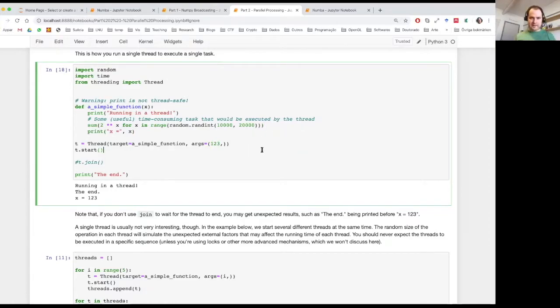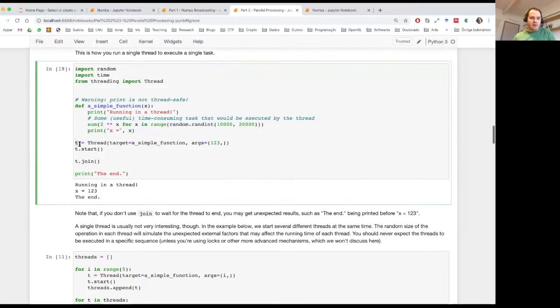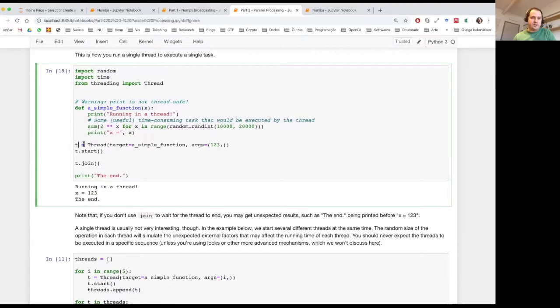Now this is obviously problematic, because our workflow is break it into chunks, run them in parallel, then gather the results. So how can I gather the results if every thread is running completely wild and I have no idea when they are actually going to finish, right? Well, obviously there is a solution, which is to join the threads. So okay, obviously I have to save the thread first in this t variable here. But when I call join, basically I'm saying, look, stop here and wait until this thread is over, and then you can go on, because this is the place where I'm gathering my results.